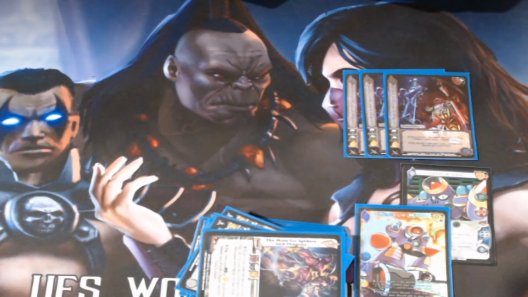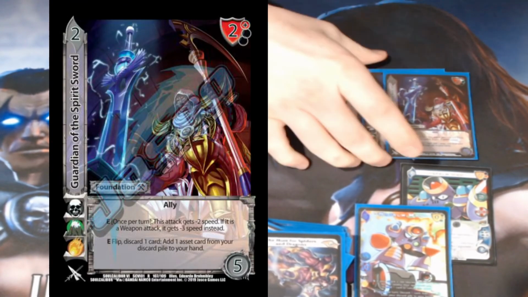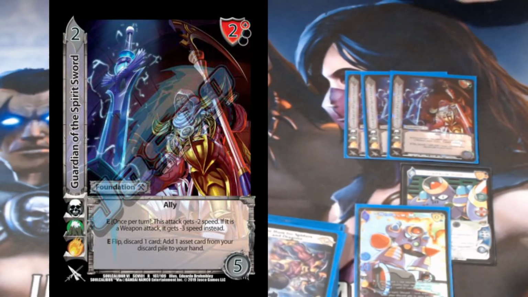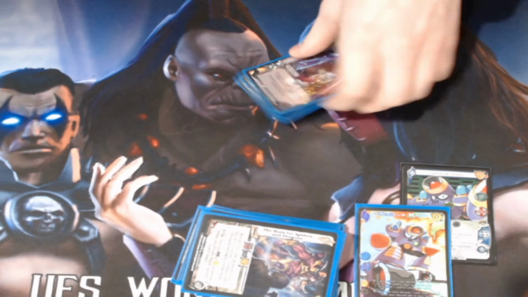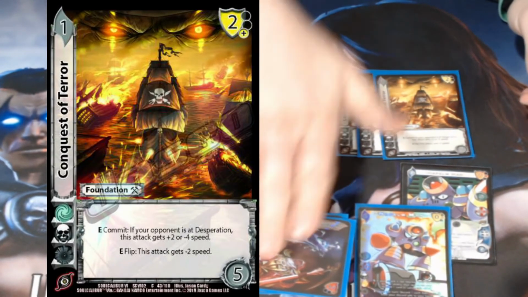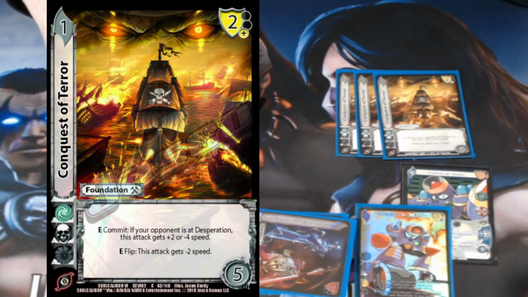On the defense of the deck, we'll talk about Speed Hate first, just Guardians of the Spirit Sword. With this card in here, it's just a free minus speed. We don't necessarily want to pick up any of our assets, except for maybe the Judgment Day. And even that, I don't even necessarily want to have, per se. In addition to that, I've got 3 Conquest of Terror. It just kind of covers my block zones, as well as just a flip for another -2 speed.